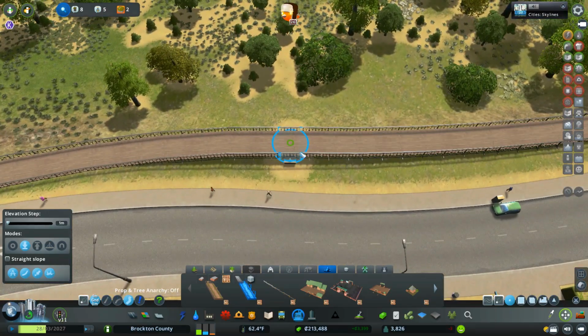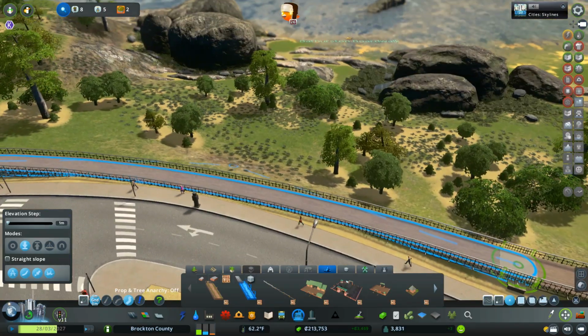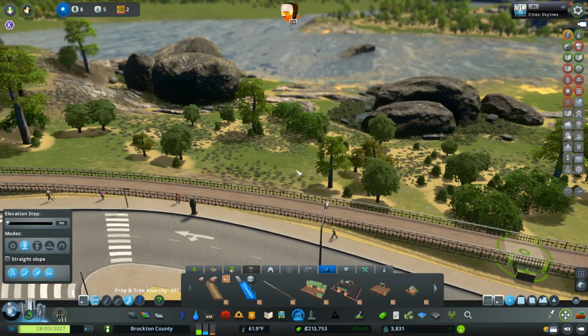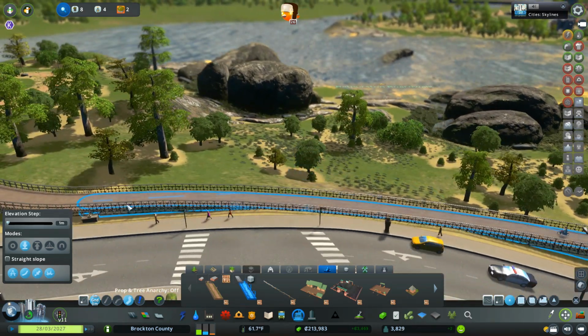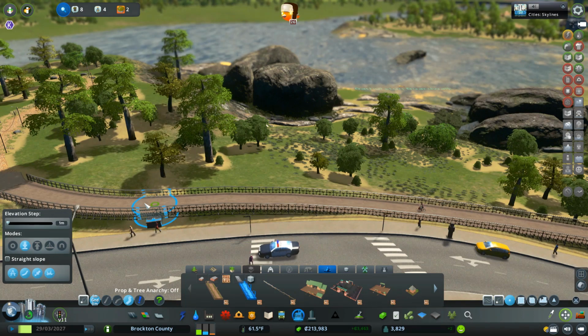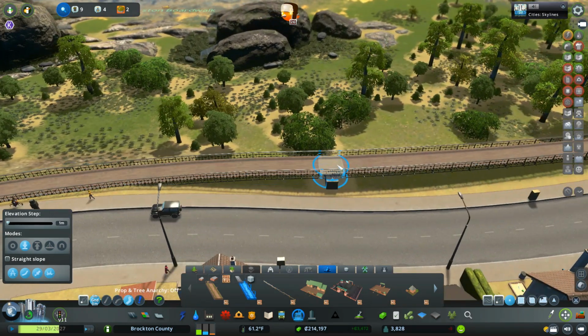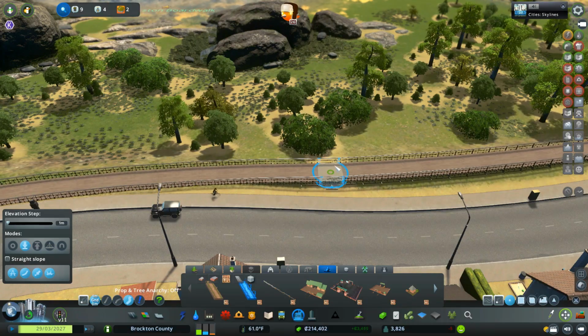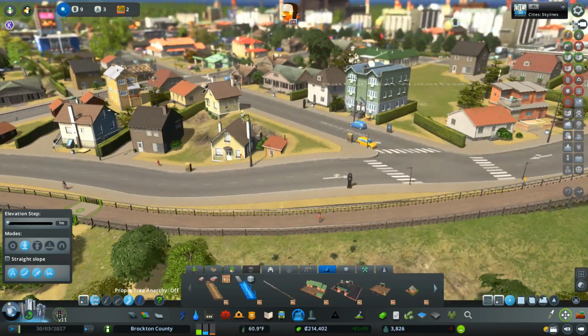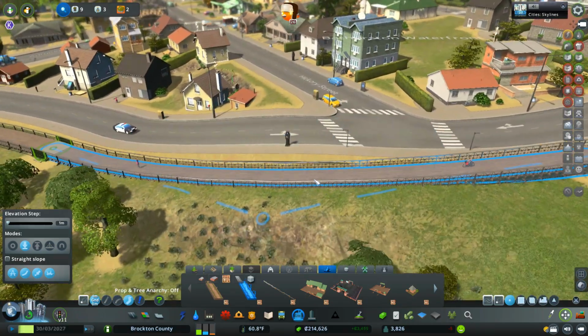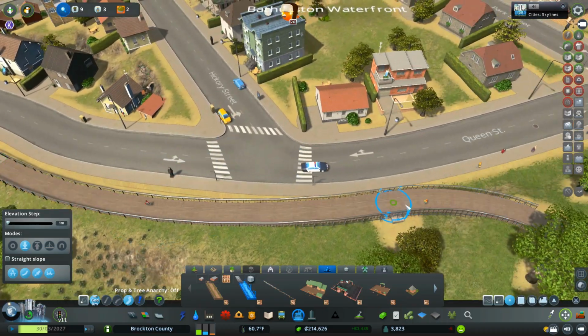All right, so as we're doing this, I'm still monitoring our commercial demand, our industrial demand, and our residential demand. And it seems like our residential demand has just been skyrocketing. So I think what we'll actually look at doing here, let's actually lower this down, is adding in a couple housing developments as well.